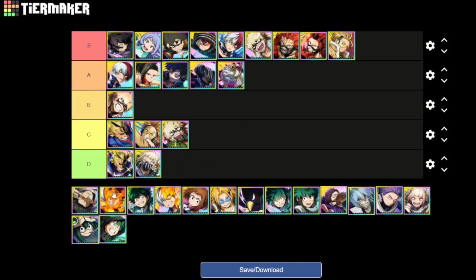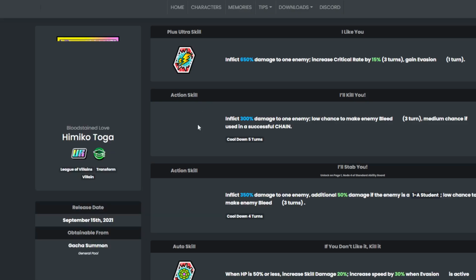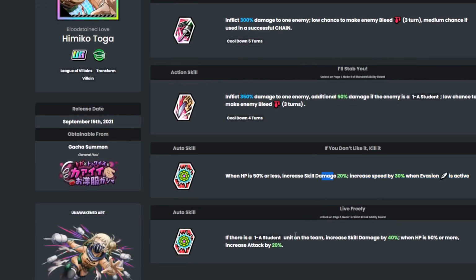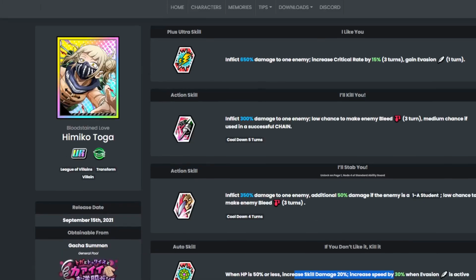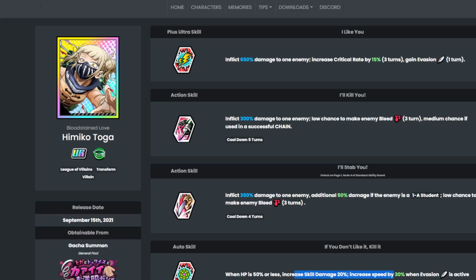Toga, I believe D for PvP. She can only bleed, increase critical, gain evasion, bleed, okay, that increased speed when evasion is active. Okay, she can be faster, blah, blah, blah. Gain evasion after plus ultra. Yeah, first you need to use the plus ultra so she can be usable. C tier.